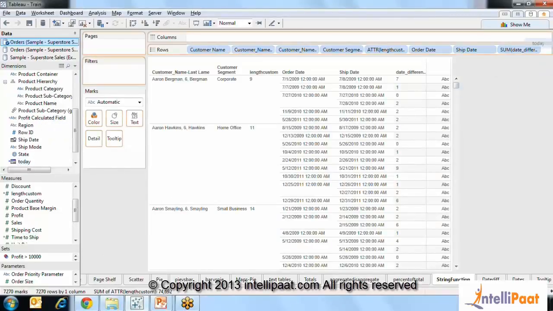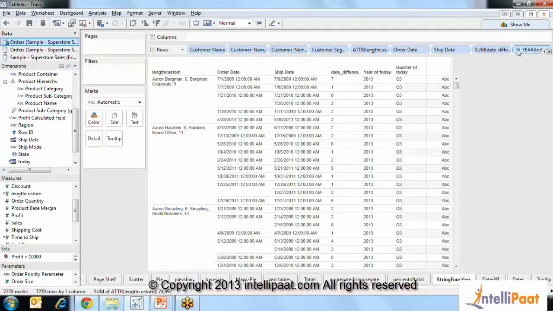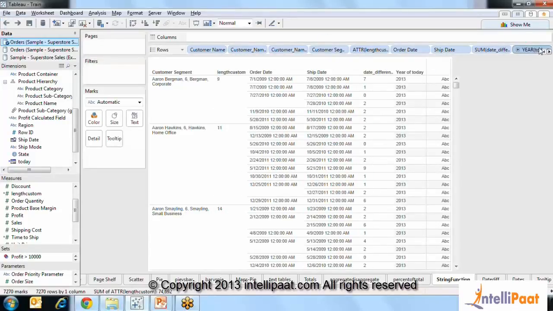So today will always give us the current date. Again, we have to go through the same exercise. It rolls it up to the year, and then we'll have to change it to exact date, and then bring it back to a discrete format.